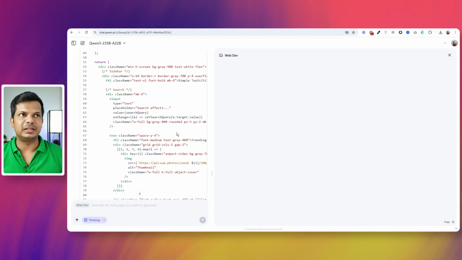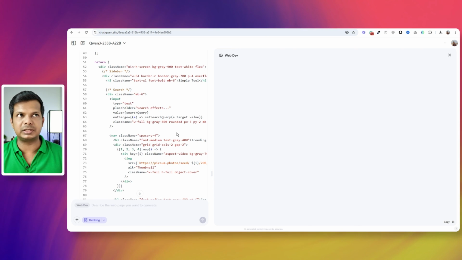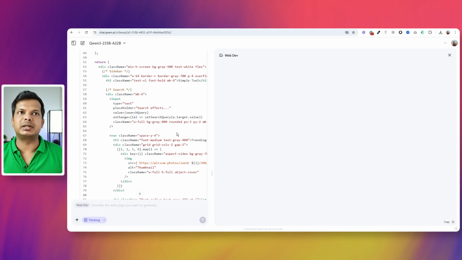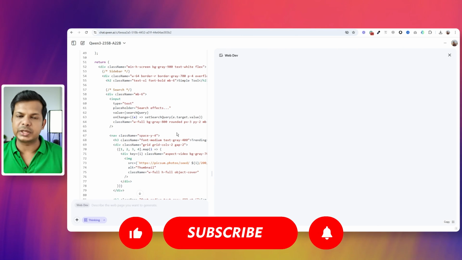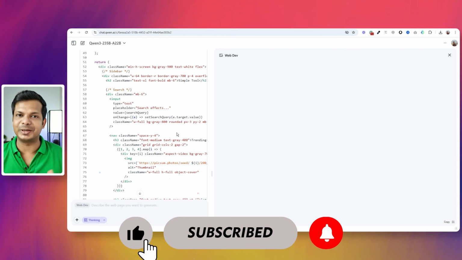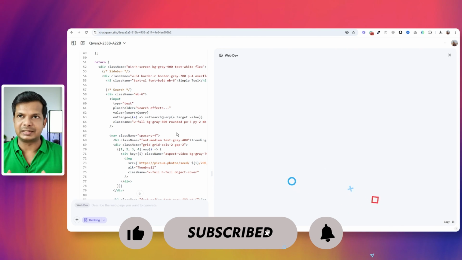Okay, so that's all I wanted to cover. It is, I think, what experience I had with the artifact feature in Qwen chat. This is more or less similar. It is slightly better, I think, but not fully reliable. But I think it is still a solution that we earlier did not have, and now we have it. So, of course, we can use it and try it out and maybe hope for the best, that it doesn't do this, like give us a blank screen.